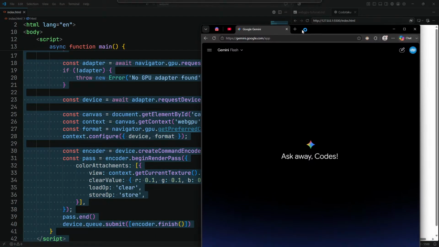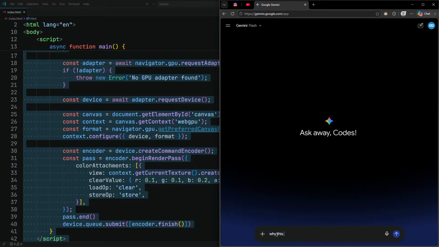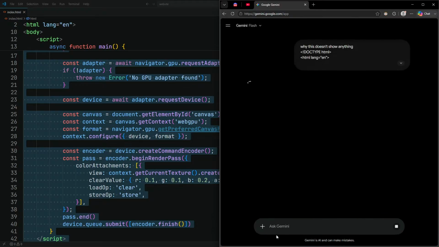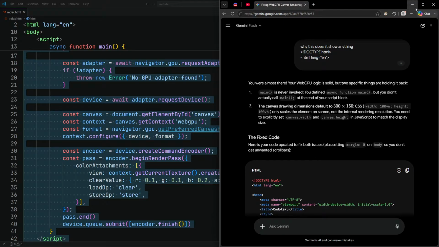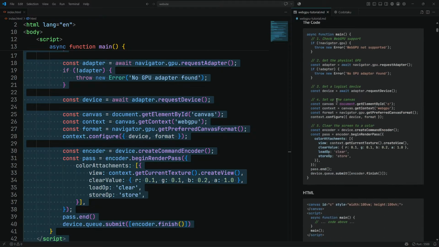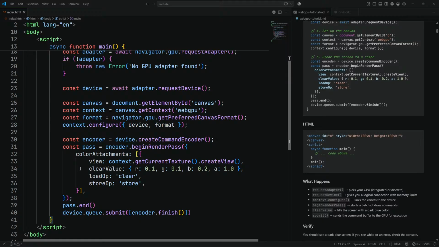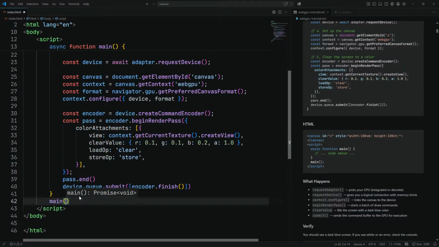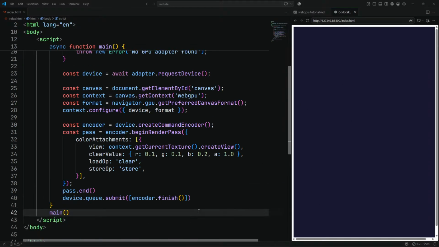So let's see. Why does this not show anything? Oh my god, okay. I didn't call the main function. Where is that? Okay, hold on, let's call it. My bad. So after you make the main function here, obviously you call it. All right. There we go. Okay, cool, lovely. So we got the clear color in the window.